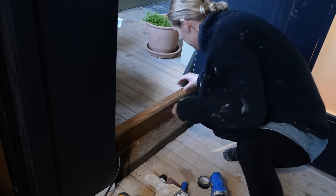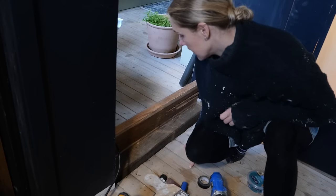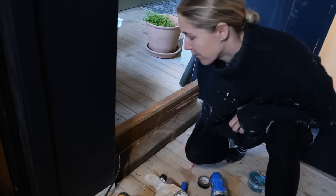I can't do any more with the door now because the plaster has to dry. So I thought I would do a combined mission. Basically, I'm going to go down into the foundation to see if I can see any traces of mice or rats. And at the same time, I'm also going to fix something that I haven't cared so much about before. But now that I have something living under there, I don't want this massive passage up into the house. I'm going to show you. It's just a big hole, and it goes straight down into the ground. So I'm going to try and cover that up and fill it with insulation as I did with the other thresholds.